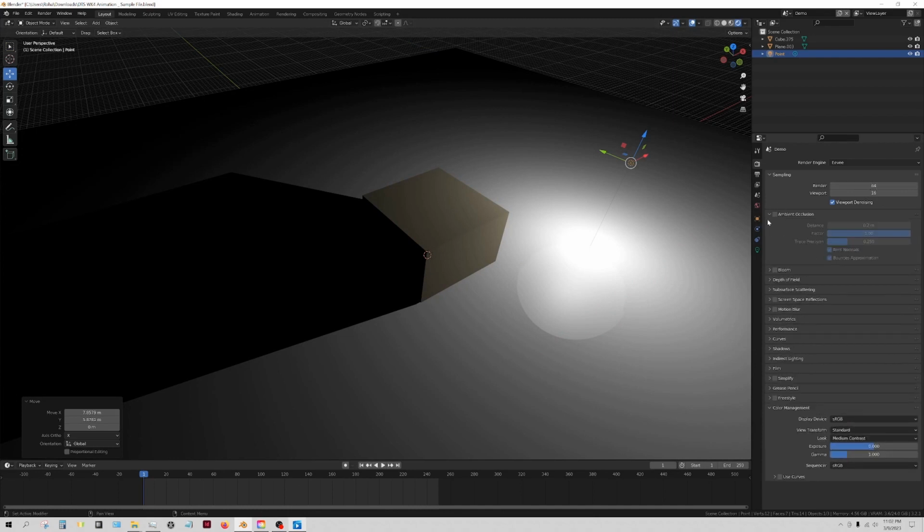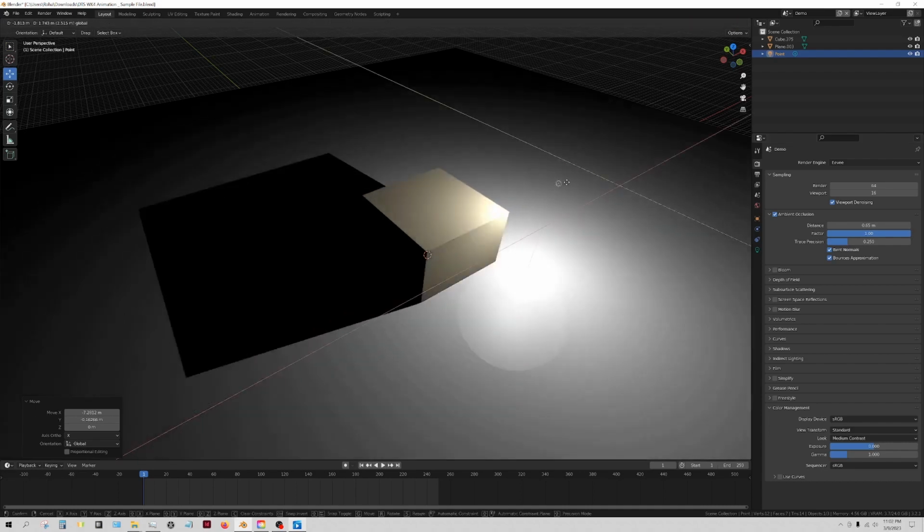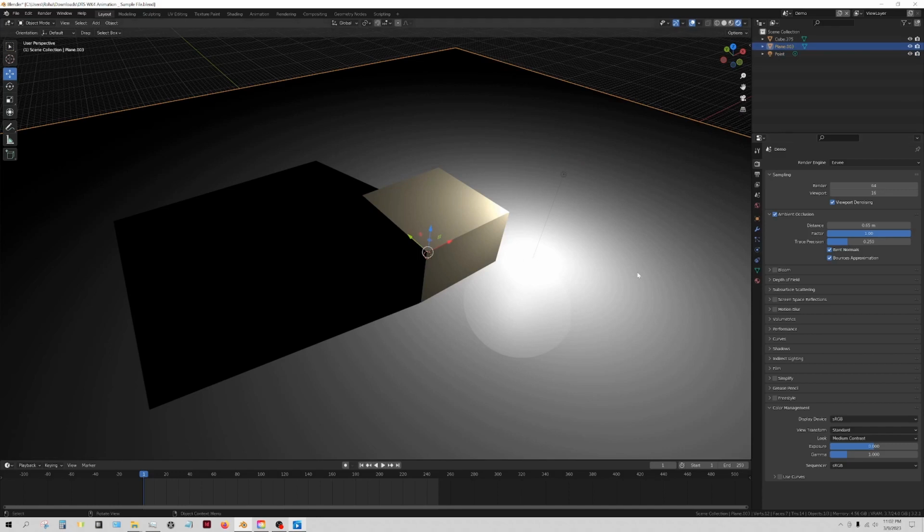But some other pretty nice settings that are available here are things like the ambient occlusion, and you can mouse over to read what it does, and it says the distance of object that contribute to the ambient occlusion effect. The ambient occlusion is going to bounce the lighting and give things edge shadowing, and essentially it's just going to make it look a little better. It will clean the images up. And again, all of these settings that you start to activate will potentially slow the rendering process down.